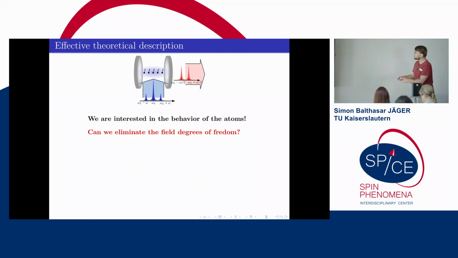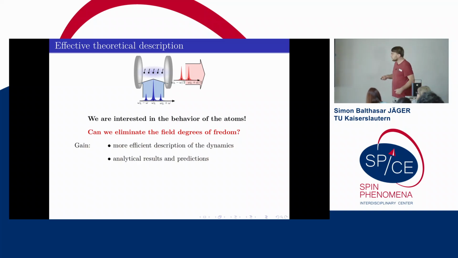Yeah? So, and then the question is, in such systems, can we actually eliminate the cavity degrees of freedom, such that we can get an atom-only description? First of all, why is this important? Because this gives me a more efficient description of the dynamics, right? If you want to study two charges interacting with each other, you don't want to simulate the field, right? So you want to integrate that out. And the same logic I want to follow here. So it's a more efficient description and possibly can also give me some analytical results.